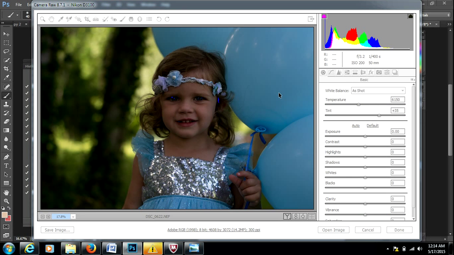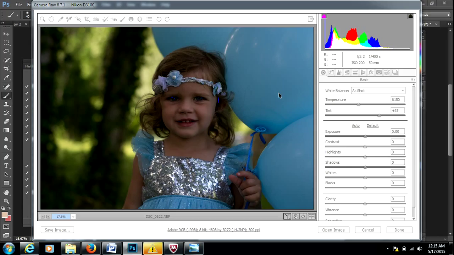Okay guys, so I am going to give you as much Photoshop info as I can in this video as quickly as I can because I have to keep it under 10 minutes with this recording program that I have. So first off, what I want to say is I shoot in raw format on my camera.